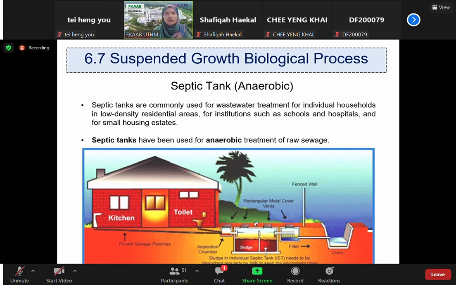Kan, if you flush your toilet, how am I going to manage the wastewater so that it does not affect the environment, disturb the environment, give foul odor and so on? So for the individual house, they must establish or develop a septic tank in their house lot. This is a requirement by the local council and also the Ministry of Health to manage your wastewater.